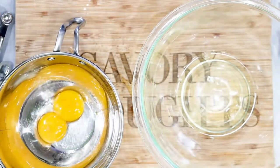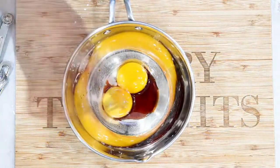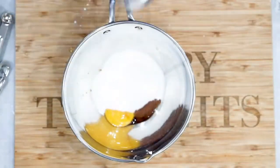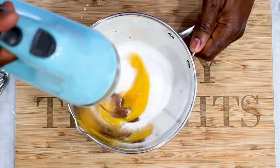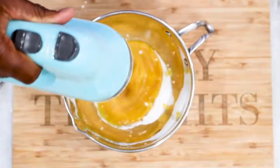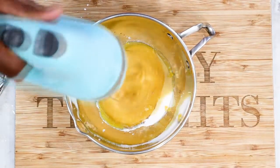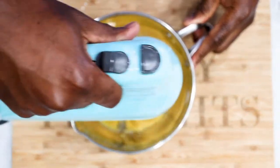This is the heart of your Savoiardi cookies or ladyfingers, making sure that the egg whites are properly stiffened. In mixing the yolk, make sure to add your vanilla flavoring and your sugar, and make sure to combine it until the sugar is completely dissolved. It might also be very helpful to use a hand mixer to allow the process to go much easier.